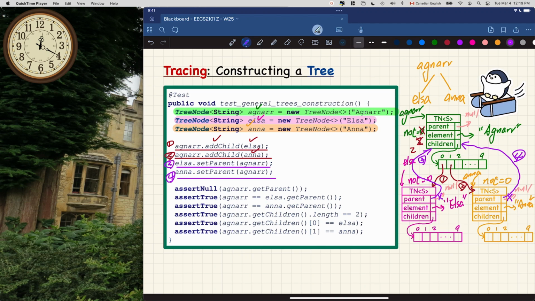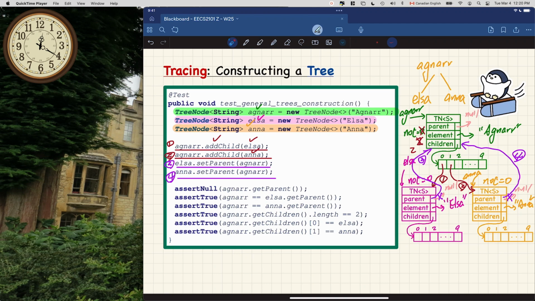We could add another constructor that takes a second argument to set the parent at the same time. Yeah, you may. Here you're just creating, for example, the content, like an element of the node. Like in the singly linked node, maybe you can have another second argument which will set the parent. You can do that too. Or you can add another argument which will take the list of children if you want to. It's kind of up to you, really.